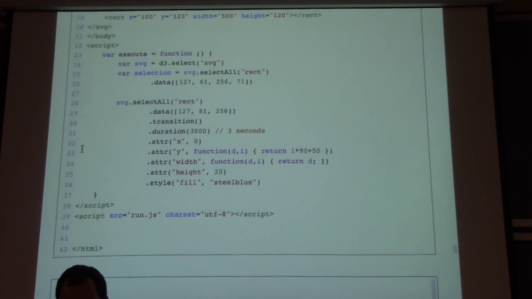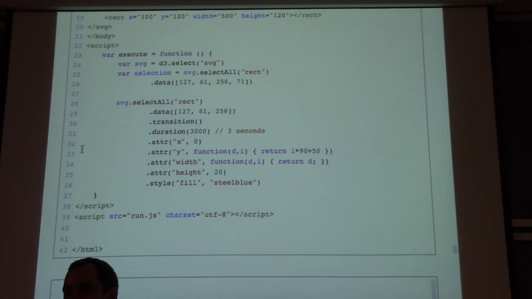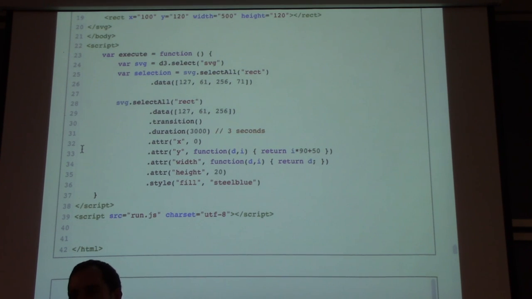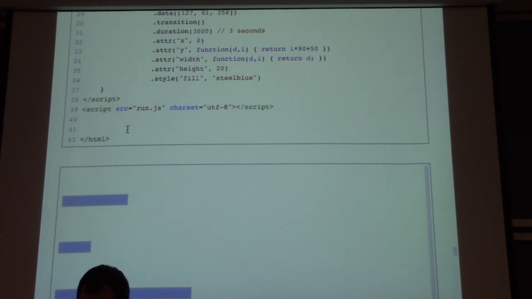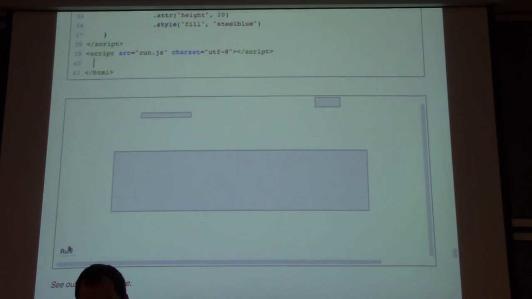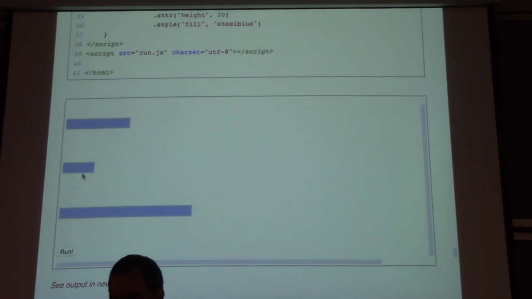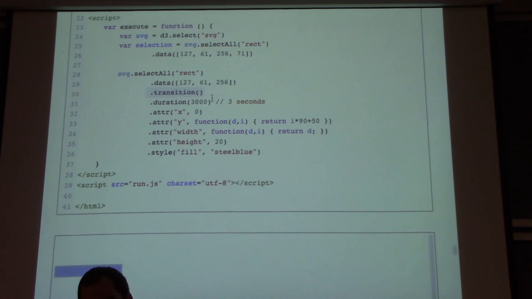So what this does is, it takes all of the elements that you have in your selection and dynamically changes these attributes so that you have a smooth transition to the new style and position. If you take a close look here, it does two things. It first interpolates the color, and it changes the position and the size of these elements. So take a look, the color is also fading, and it's not switching hard, it's really fading dynamically. And all you need to do is to call transition here and then define a duration.